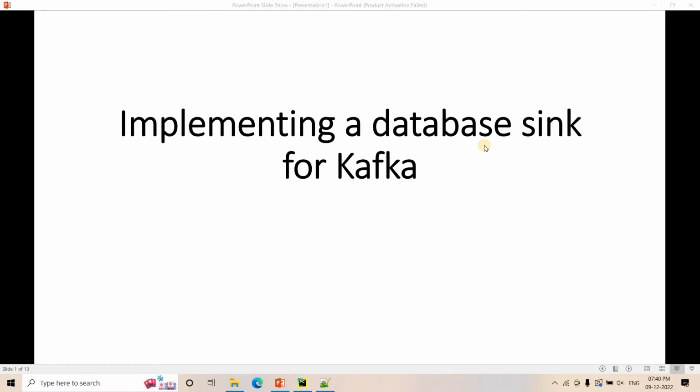So in our previous video, we already started discussion on Kafka Connect and we discussed in detail about the Snowflake sink connector, where that particular connector consumes the data from a particular topic in Kafka and then writes that data in a Snowflake destination table. If you want to know those detailed explanations, you can go through the link given in the description box.